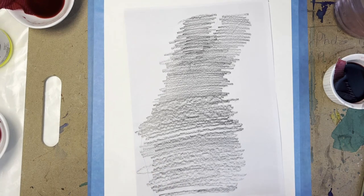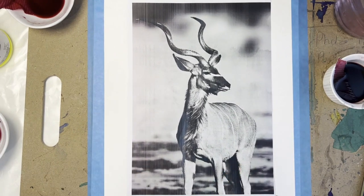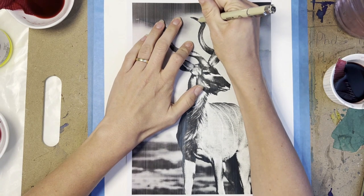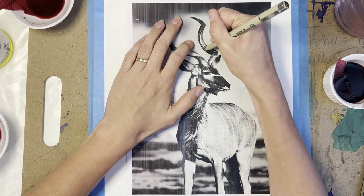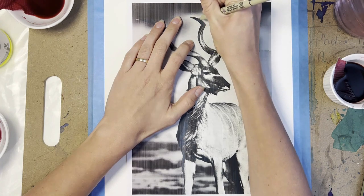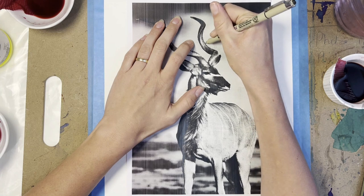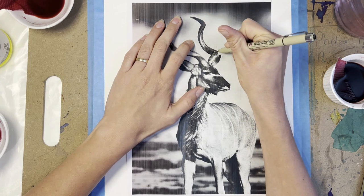Do it nice and rough, it doesn't have to be too neat. And we want this picture to be a nice, quick, fun image. We're just using wine, so we don't need to get all the details when we're doing a transfer. We're really just wanting to be able to splash some color on there and just be a little bit creative with it.